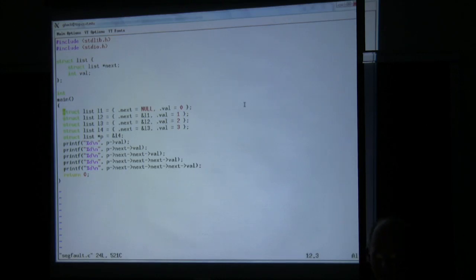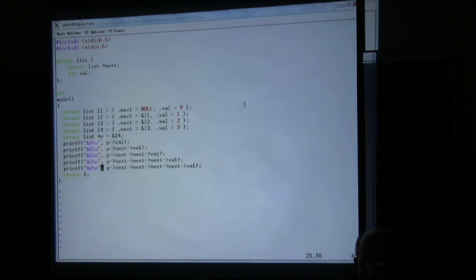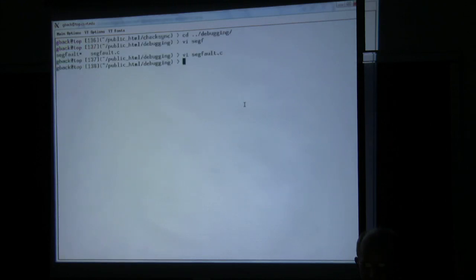Okay, so here's a program that produces a segmentation fault. Why does it produce a segmentation fault? We have a bunch of lists. A list has the next element, creating a bunch of lists here with different values, and then I'm starting to dereference them. First one, next one, next one, next one. Eventually, I'm trying to follow a pointer here somewhere that's a null pointer. I'm sure that this in fact segfaults, it does.